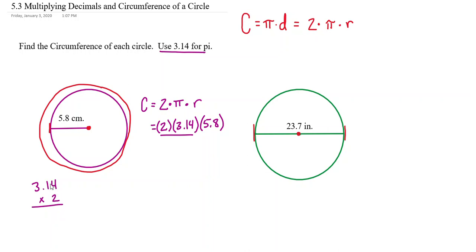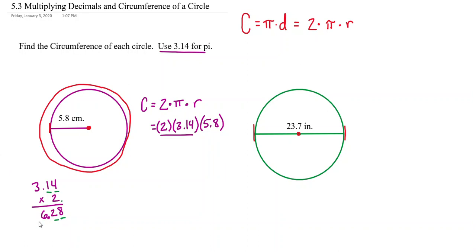We're going to take that 2 and multiply it by each place in the 3.14, starting with the lowest place value. So 2 times 4 is 8. 2 times 1 is 2. 2 times 3 is 6. And then, I'm going to make a big deal about this, we're going to count the number of decimal places in both numbers. And turns out there's 2 places after the decimal in 3.14. There's no places after the decimal in the number 2. We don't have any digits after the decimal point. So we only have 2 decimal places, so we count 2 decimal places in our answer, and we put a decimal point there.